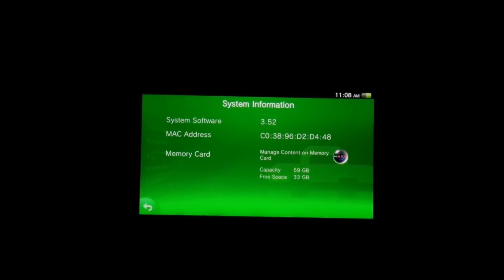Now, before I move on, I'm going to show you how much space I have left out of my 64 gig. You're only allowed to use 59 gig out of the 64 gig memory card, and out of that I have 33 gig left to use for myself. I do have 10 full retail Vita games installed, and I do have one PS1 game and one PSP game installed, so that's roughly what kind of content I have saved on my 64 gig card. Now anyway, I'm going to show you the games already installed on my Vita memory card. So anyway, here we go.